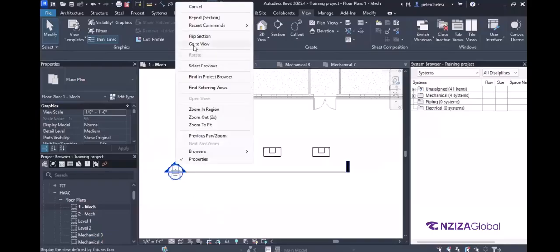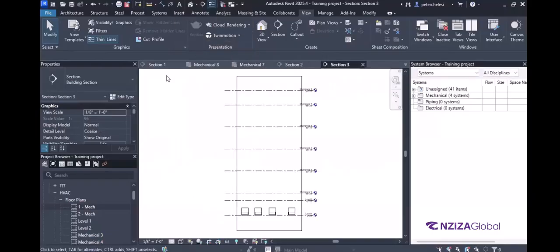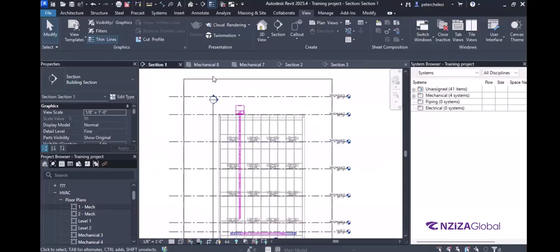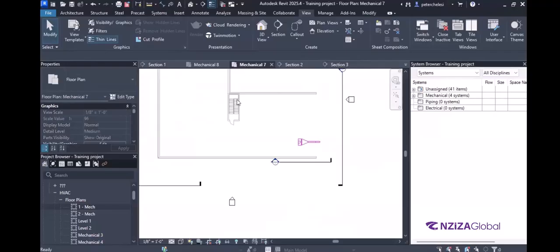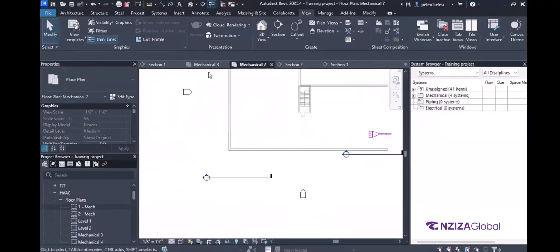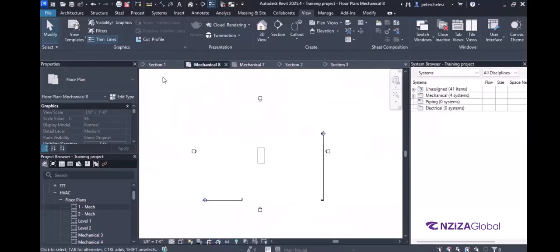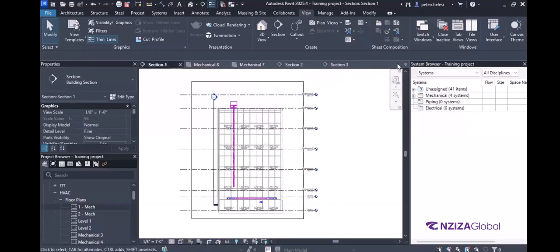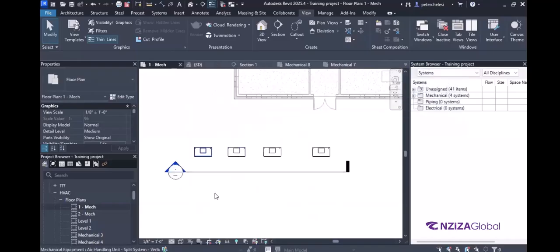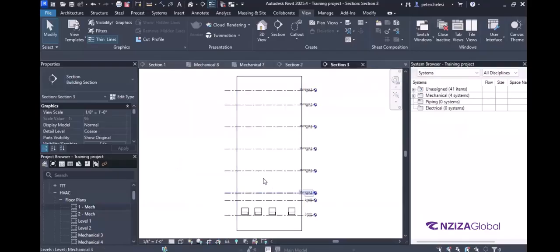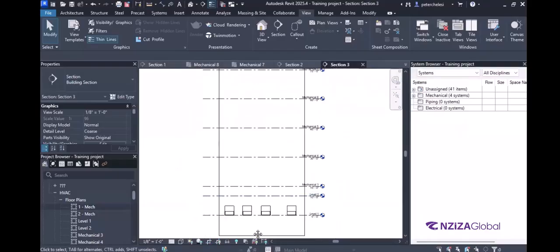Right click and go to view, or you can just double click, and it opens the view.